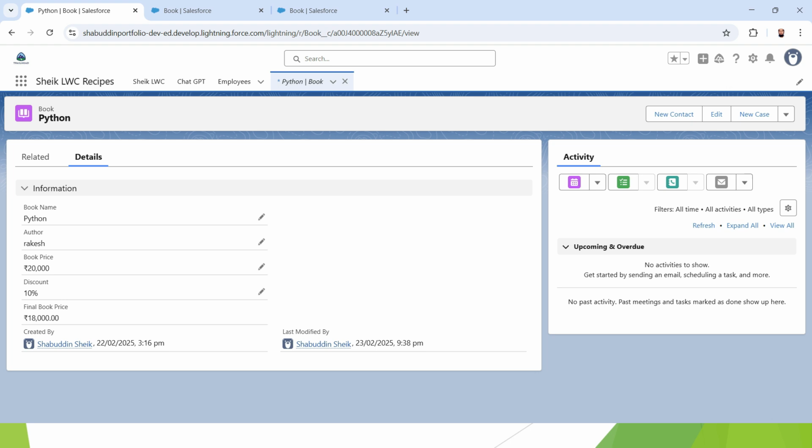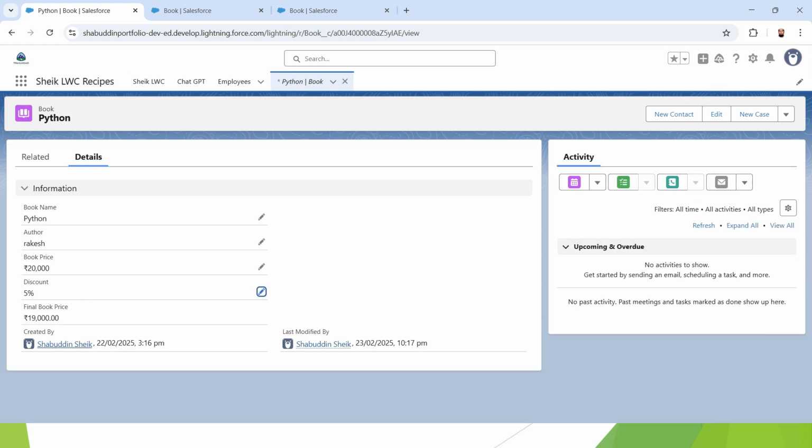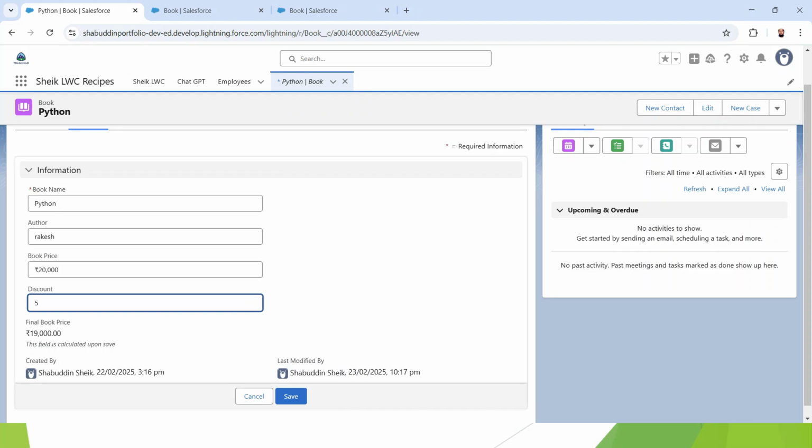Finally, it is 18,000. If you do any kind of change, if you give 5% discount, then click on save. Automatically, the value here is changing. Understood?